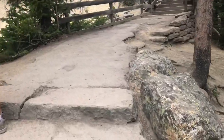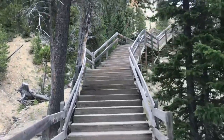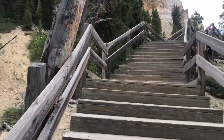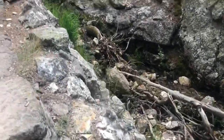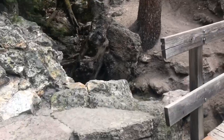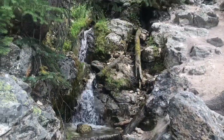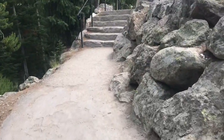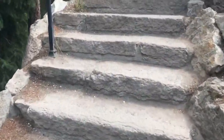And then after that, I started to climb up the trail once again to reach my original destination, which is really high and steep. But it's a good view also to see all those features, like this little stream of water, and it's a good exercise for your body also. So here's the top. Going down is really a lot easier than going up. Very steep, but it's worth it.